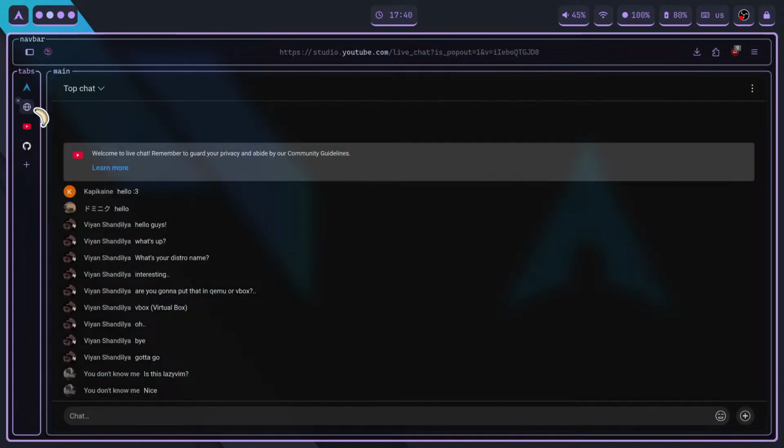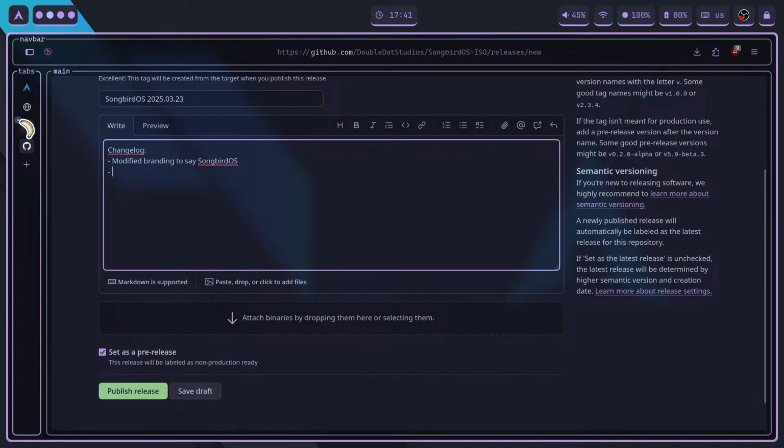What else have we actually done for this release? We have also added the Chaotic AUR as a user, as a default repo. We have also added default configs.